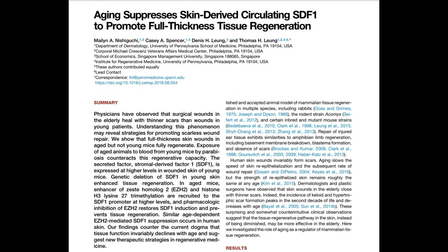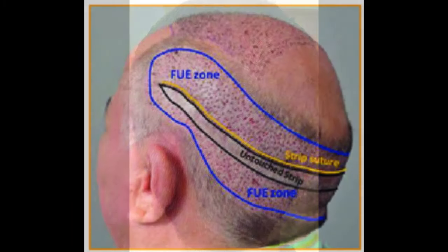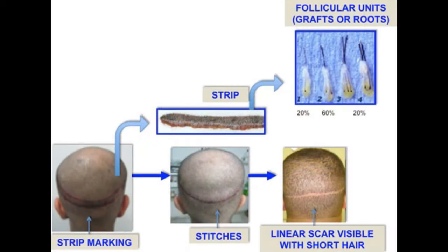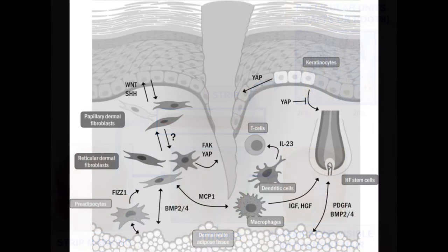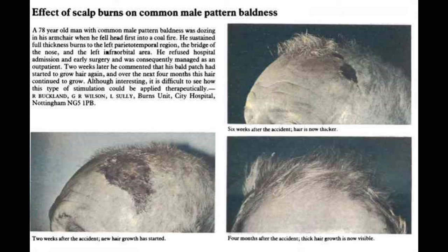That's pretty much it for this video. I want to reiterate, this video shouldn't serve as any medical advice, so do not take it as such. If you do it, you're doing it on your own — I'm not going to advocate for you going out there and microneedling your scalp at 3.5 to 4 millimeters; that is painful. Really, this video should serve as a potential opening for a longer, more in-depth video where I go into the technicals of the healing process and look at some case reports — like that one case where the old man was sitting by the fire, fell in the fire, burnt his scalp, and then re-grew back his juvenile hairline. When I said that out loud, it sounded like some sort of nursery rhyme: the old man, sitting by a fire, fell off from his rocking chair and burnt his scalp and grew his hair.